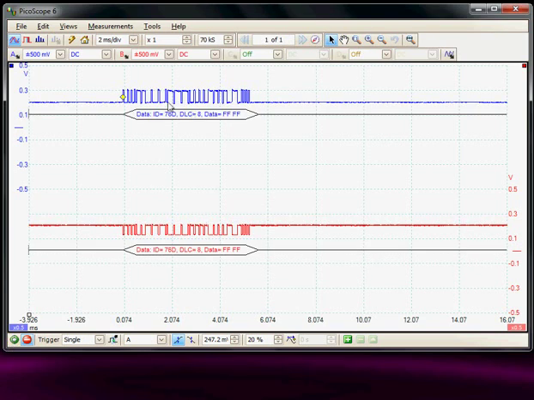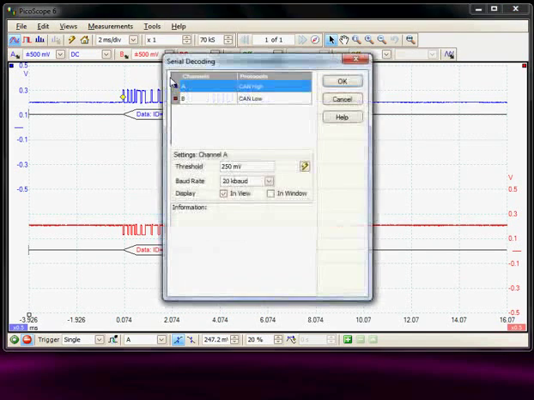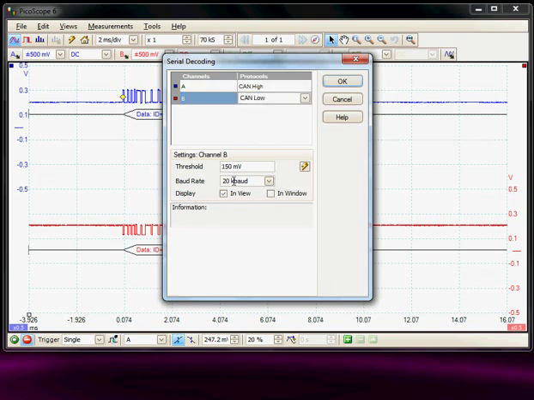So here we see the decode of the high and the low side, and again it's important to check that these are exactly the same. So I'll change the view now to a separate window. Again, for the high I'm going to unselect the acquisition window and select a separate window, and similarly for the CAN low select a separate window.